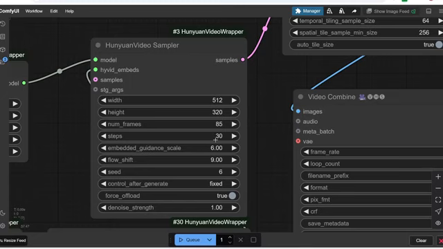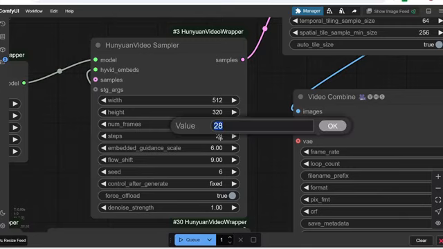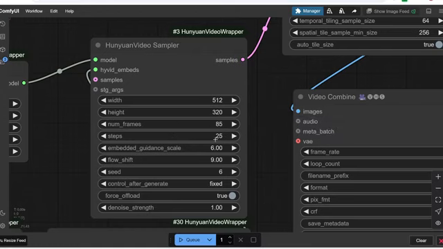But at a certain point, like if you set it to 200 steps, then you're going to get diminishing returns. And it's not really necessary to set the number of steps to such a high value. If you set it to too low of a value, for example, like 10 steps, then the video will be very blurry and low quality. So for me, let's just set it to 25. So it's going to sacrifice some quality, but it's going to be a bit faster to generate.